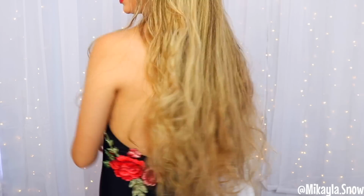Anyways, I love roses. You guys know how much I love these rose patches and rose details. They're gorgeous, and then this one's perfect. It has this collar up to the top, which is really nice. And the roses go all the way around, which is super, super cute. Love this one. The front's a little weird. I wish it was a little bit more full coverage, but it's super cute anyways, and I just love it.